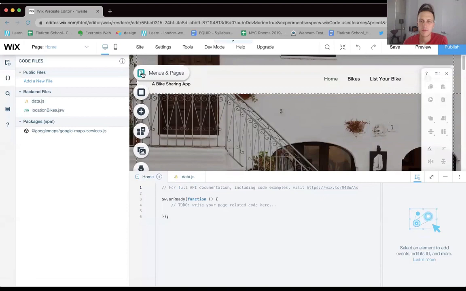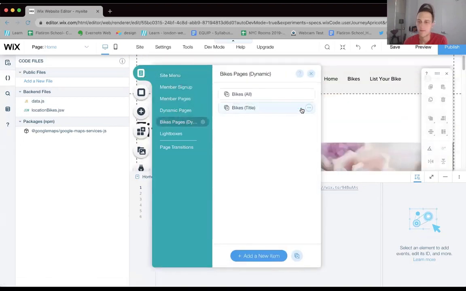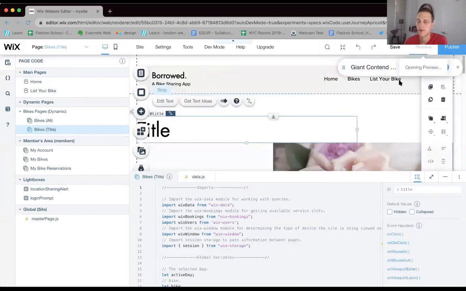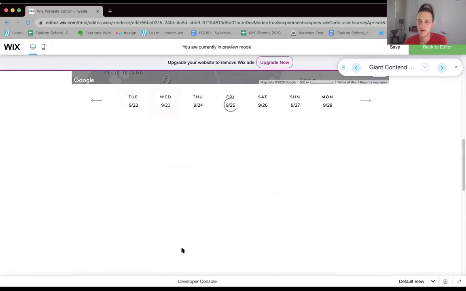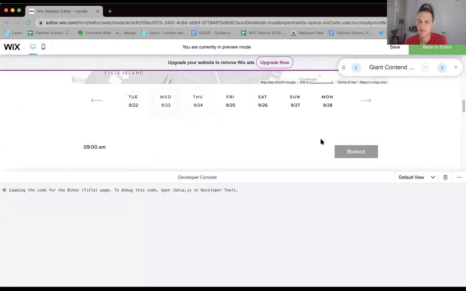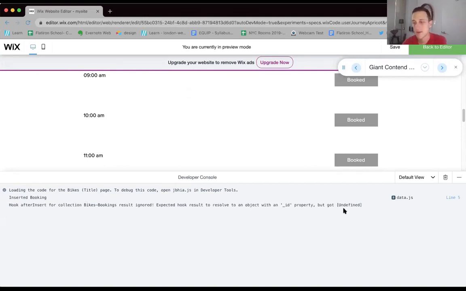Let me go to bikes title and hit preview. And there it goes, inserted booking. So it's working. You'll notice there's a B next to stuff because it's coming from the back end.